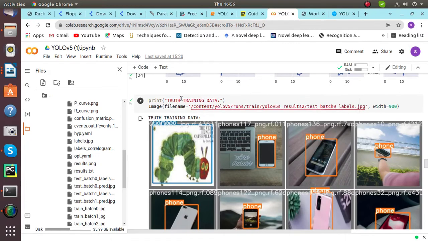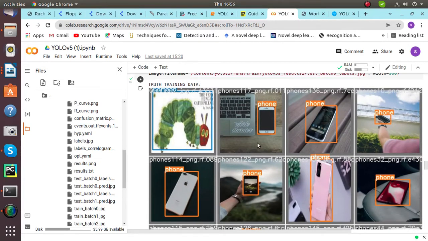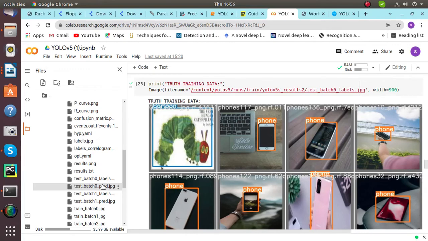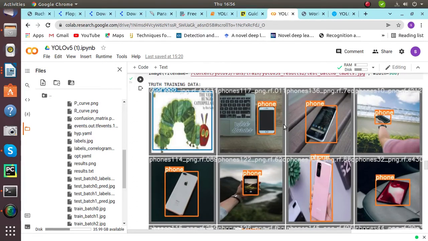Then we have printed the training data here from the batch labels file. The batch labels file is available here in test batch. We can see it is detecting a phone with the name written above the phone and the books in which cartoons are present.